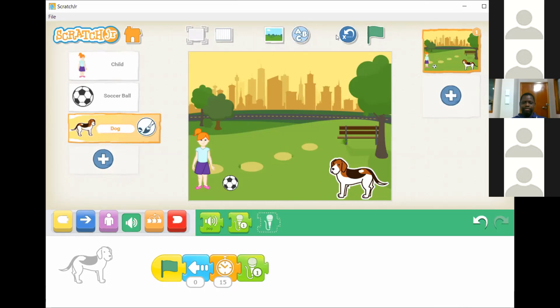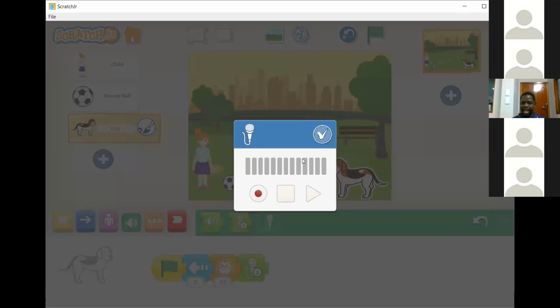Okay, as I said, some people will struggle recording because you are also online, but how do you record? Remember, you come here and click on the mic. The moment you click on the mic, this comes up. When this comes up, if you click on the record button, it will start recording. So when you click here, just make your barking sound, then it will record. When you have finished, click on that same button again, and then to apply or use it, press the what? Press the tick. It will actually put it up for you. Okay.